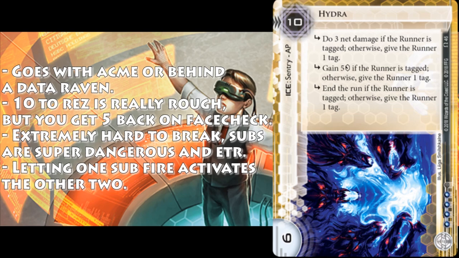So this is super, super mean. And when it comes to breaking this, you can't really let one subroutine fire because it gives you a tag, which then activates the other subroutines. So you can't just do what you do with Mausolus or Whoredom, where you just break the end the run and let everything else fire, because you'll still get messed up. Well, I guess you could, but the corp would get an awful lot out of it.